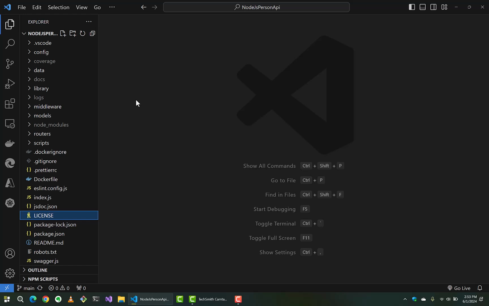But I have a data folder where my repository library lives. I have a config folder where the code that processes environment variables and such, and sets defaults, as we talked about, lives. We'll dive into each one of these places that I'm showing you. We have a middleware folder and a routers folder, and the scripts folder with the PowerShell. So let's open up index.js and do a walkthrough.